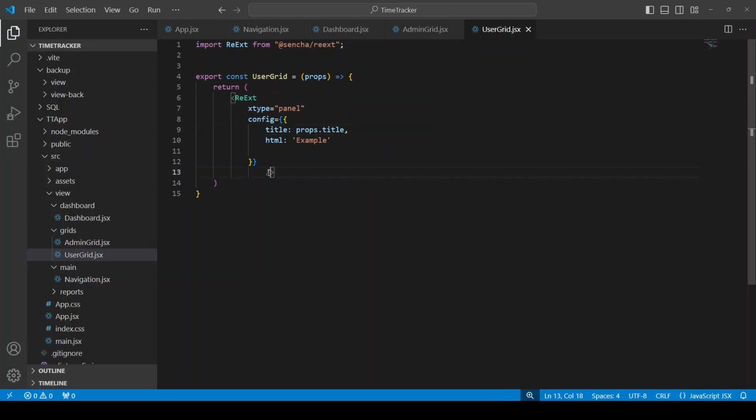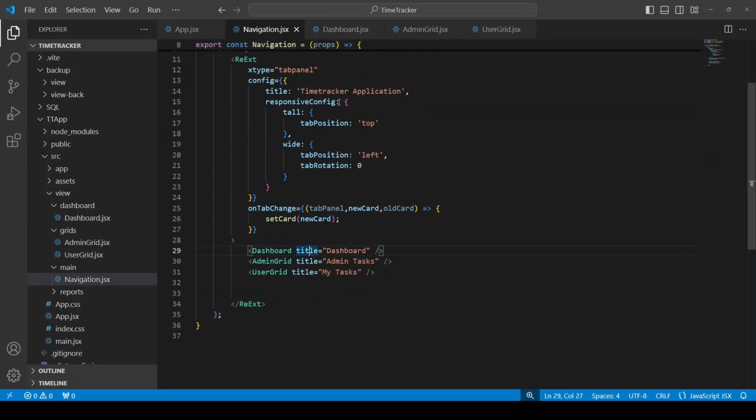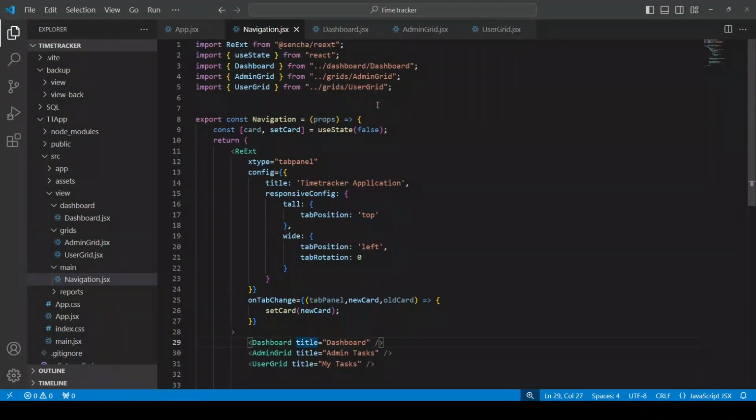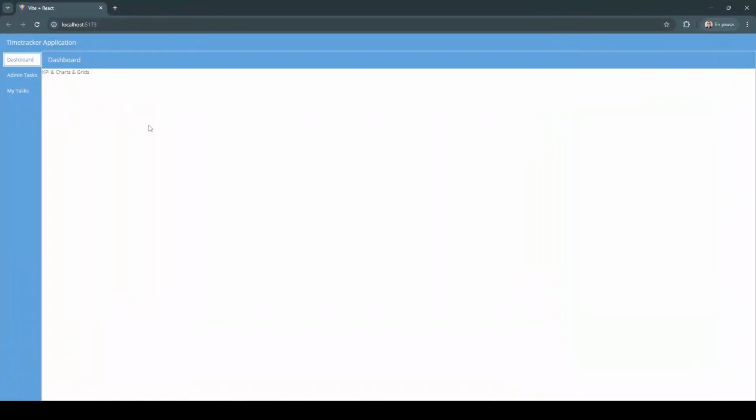So now we got each section inside their own React component. So this will be easier to update. This will be easier to work with. And of course, like I was saying before, this is not the only way to do it. This is the simplest one. So now that we have everything set up, what we should do next is actually creating the login screen, which we will be doing on the next session.